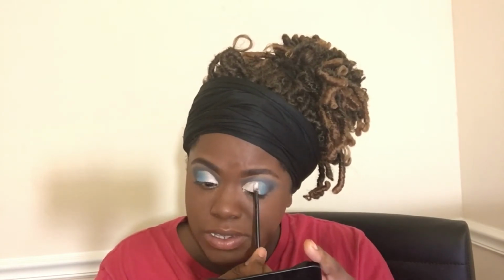So what I did before this, which I don't know why I didn't record, but I used a lighter blue. Any lighter blue in the palette will work, but I just used a lighter blue and I put it on my outer, how can I say this? I put it in the middle of my cut crease. And then as you can see toward the inner corner, I did white. And the white is in the same palette as well.